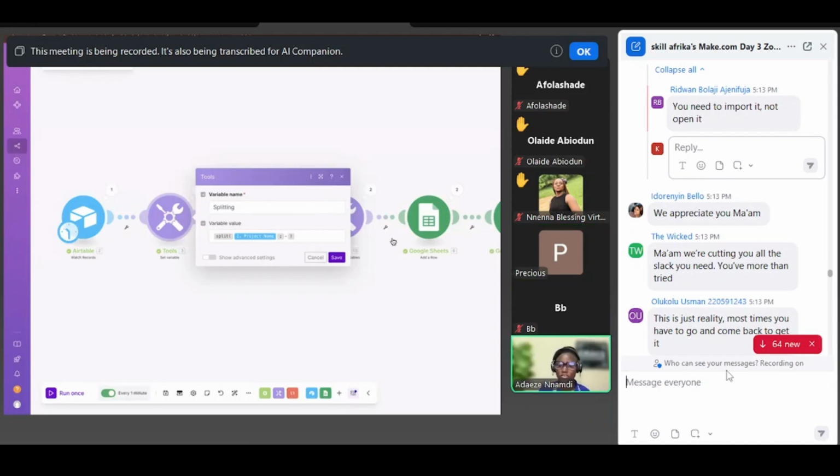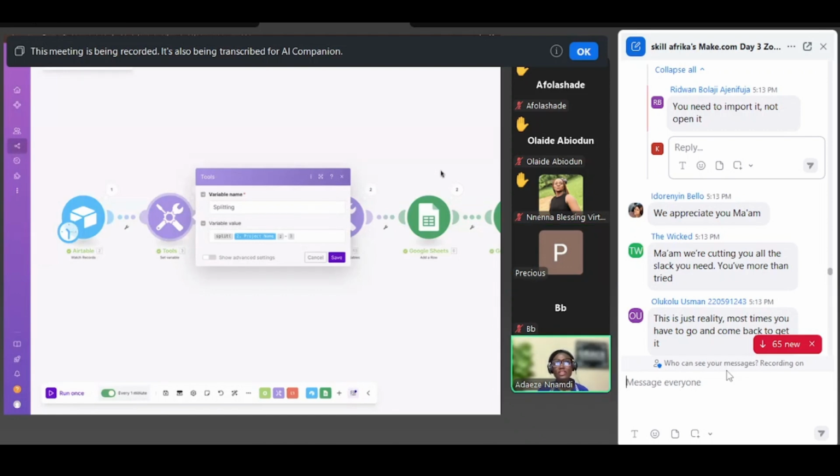All you need to do is just replace these places with Airtable instead of Google Sheets. Why I did not use Airtable again to update is because I wanted to show the possibility of updating from one place to another entirely. You can just make sure to pick the proper table, the proper base, and the proper column you're looking to update. Okay, but you can't update that same column you're working on, right?